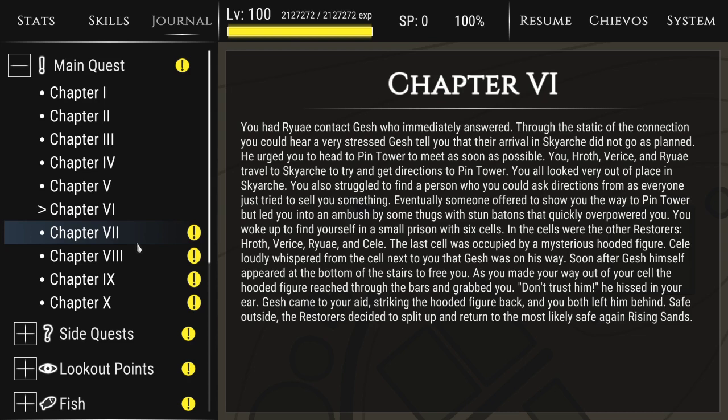As you made your way out of the cell, the hooded figure reached out through the bars and grabbed you. "Don't trust him," he hissed in your ear. Gesh came to your aid, striking the hooded figure back, and you both left him behind. Safe outside, the restorers decided to split up and return to the most likely safe place again, the Rising Sands.